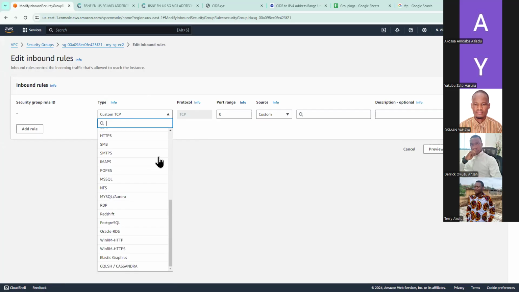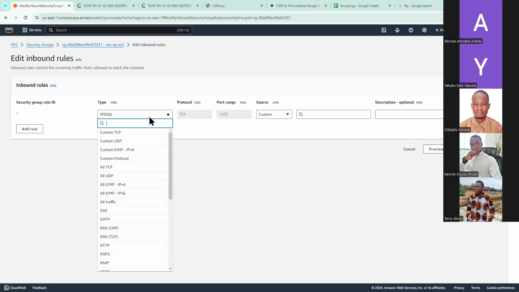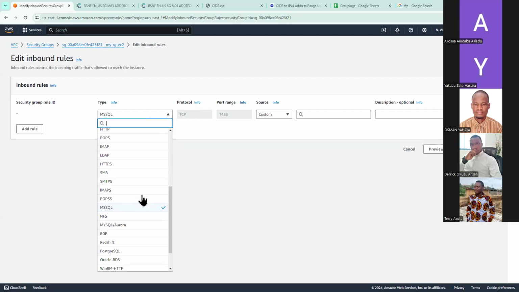So depending on what need you have for your server, for example, when you're connecting your database server and your web server, dependent on the engine you're using, you'd likely go for this one. SQL, there's MySQL Aurora.